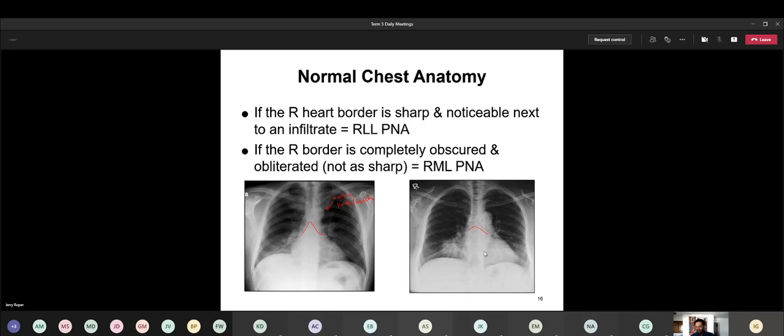Now, you notice these little letters here, like R. This is for a reference point. They have to place something on the film that'll show up that will give you direction to say this is the patient's right side, which means this has to be his left side. And if they didn't put a little symbol that would say AP or something of that nature, then we would have to just assume that this was a PA film.